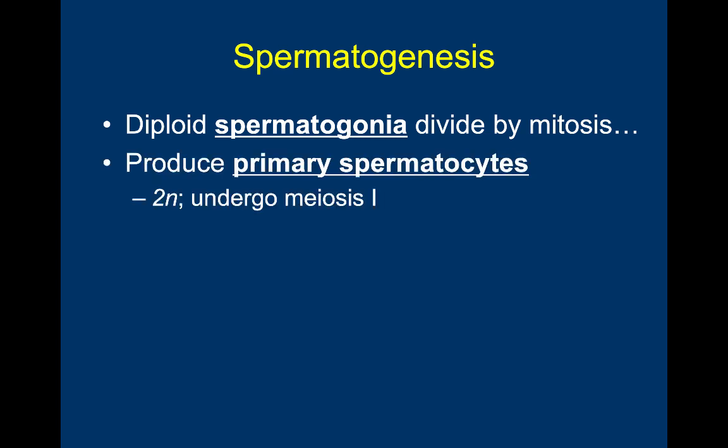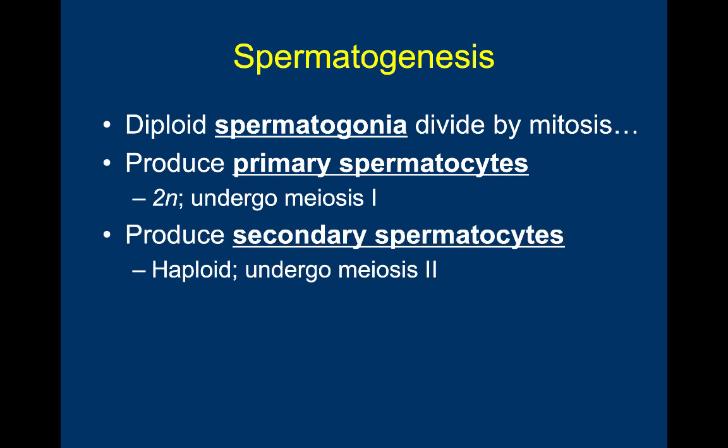Some of those spermatogonia, the ones that don't continue the pattern of doing mitosis, are the ones that are going to go into meiosis. So some spermatogonia stay spermatogonia and keep dividing through mitosis. Other spermatogonia differentiate into primary spermatocytes, which then go through meiosis 1. Now these cells are still diploid. In humans, they still have 46 chromosomes, but they go through meiosis 1 and come out having 23 chromosomes. They come out being haploid.